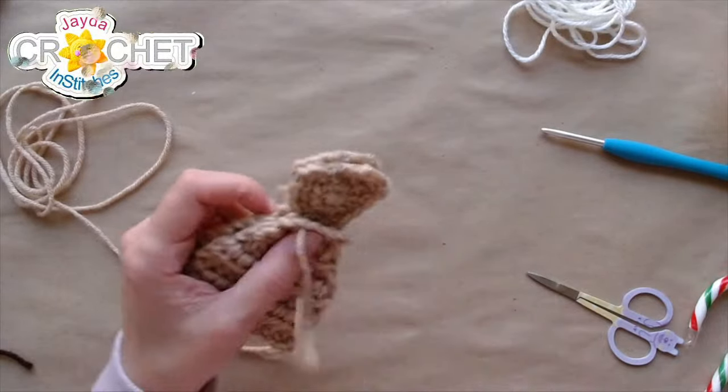Okay. Ears, same color. Pretty long, so let's say, think. All right, I'm going to start with a slip knot. I'm going to join right at the corner. So right where the corners of his head are, I'm going to put the ears off the corners. I think that deer generally have ears that kind of come out either side of the head. So let's not complicate things here. That's a sewing thread, get out of the way. All right.